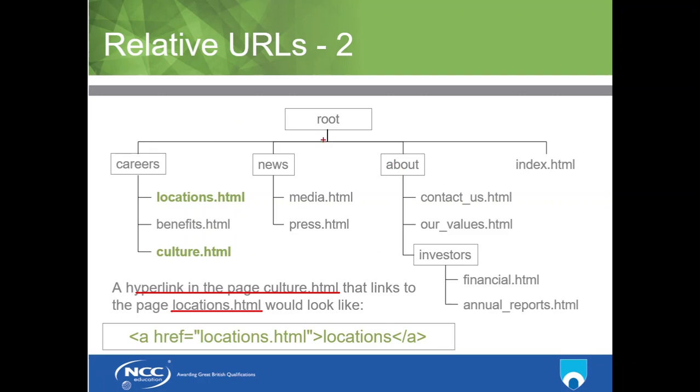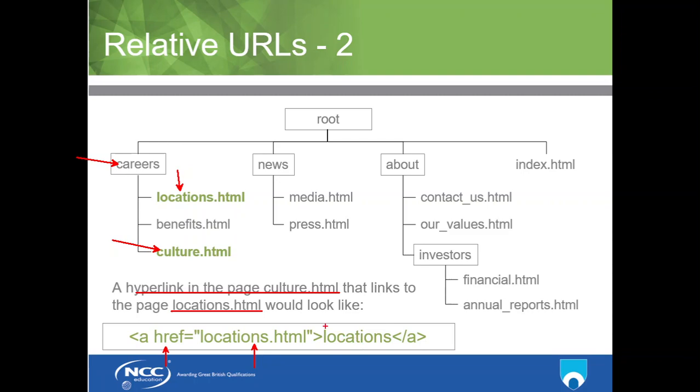And definitely in your website project, you'll need to understand this in order to be able to link up the different web pages together in your website, especially on the main menu. So we are on this page, locations.html. We want to create a hyperlink that when clicked from this page is going to take you to this page, culture.html. So how to do that? Now, whenever pages are on the same folder, then you don't have to do much. Inside the anchor element on the href attribute, then you simply write the name of that page. So locations and the extension .html.